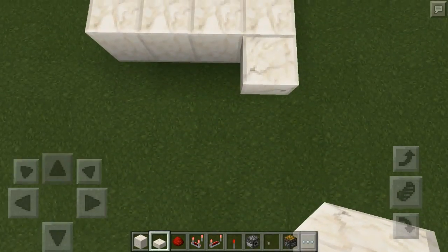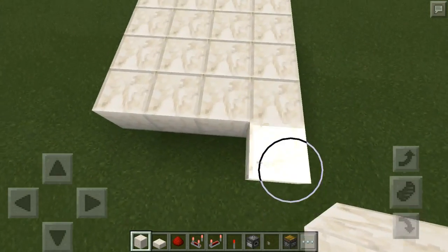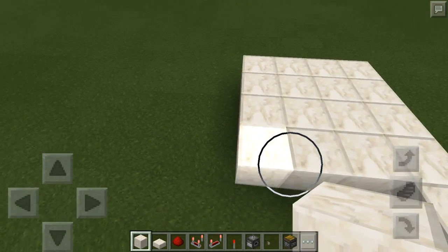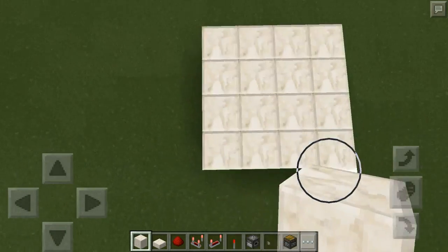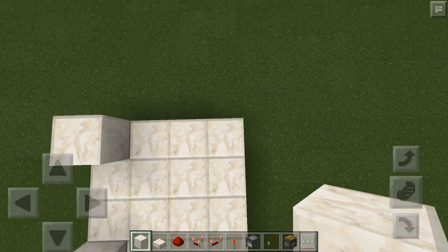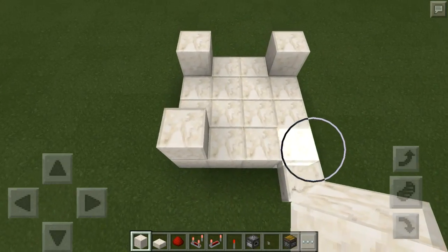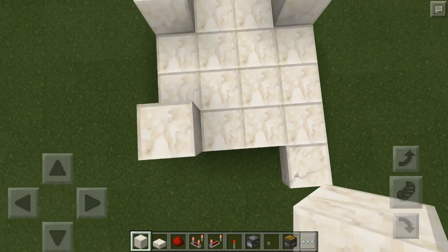And put a half slab there. And then on this corner where the half slab isn't, we're going to place a block there. We're going to place a block in this corner, and then we're going to place a block in this corner. So in each of the corners where that half slab isn't.